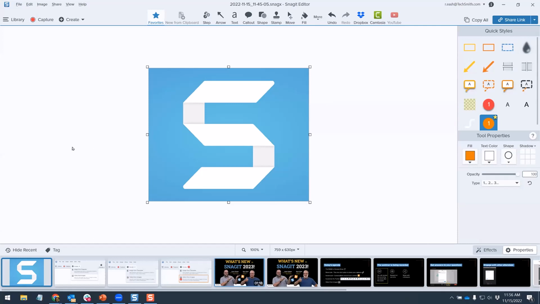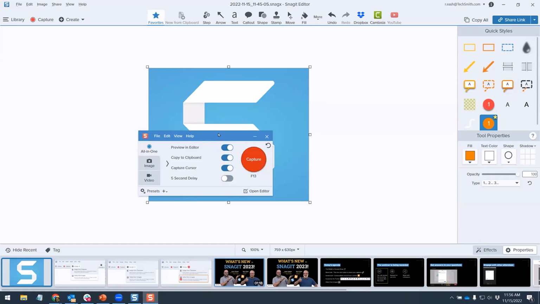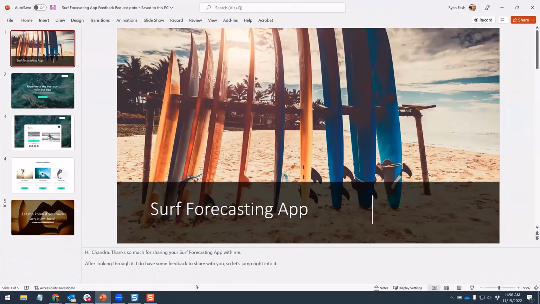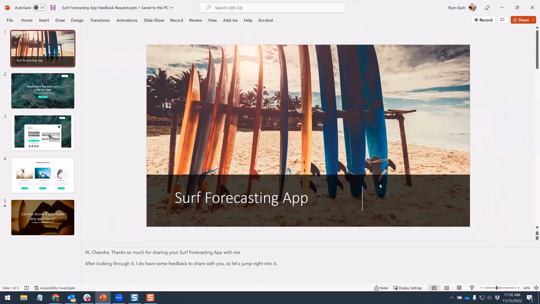Perfect. Hey, I have one more tip that I'd like to share if you don't mind. Please do. All right. So this is something that's not new in 23, but it is something that I use a lot ever since a coworker told me about it, which is a hotkey. And this is for when you're watching webinars or capturing that same image, that same size, over and over. So if someone is going through a PowerPoint presentation, I'm going to use something like this as an example, and let me make it a little bit smaller.